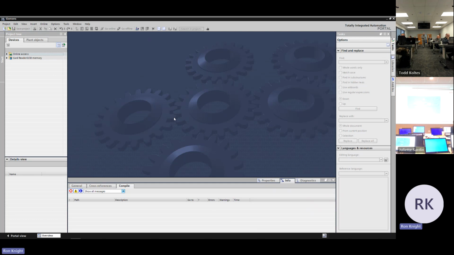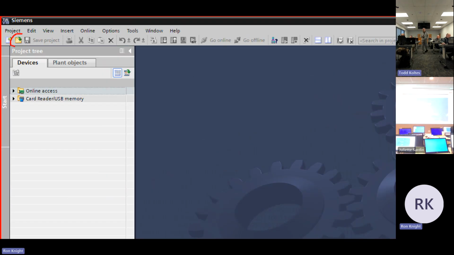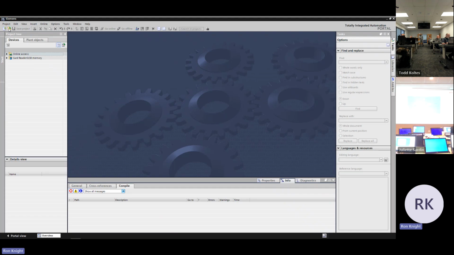All right, so let's open up the Mixtank project. On the toolbar, there is the project open icon with the little folder with the green arrow on it. Let's click that. We're going to open up an archived project file, meaning all those files and folders that I described have been compressed down into a single file. That's an archive file. So we're going to open it up.